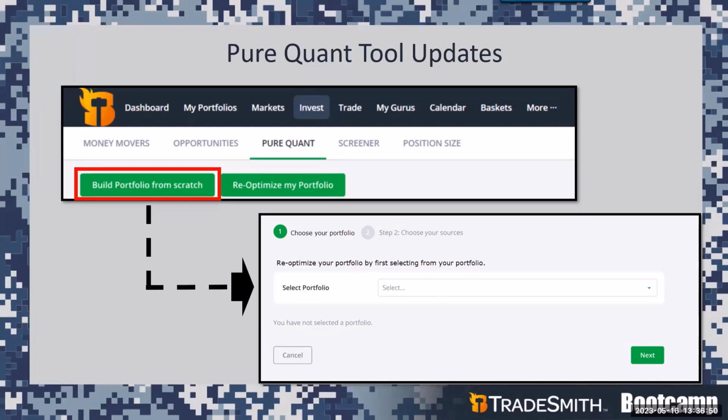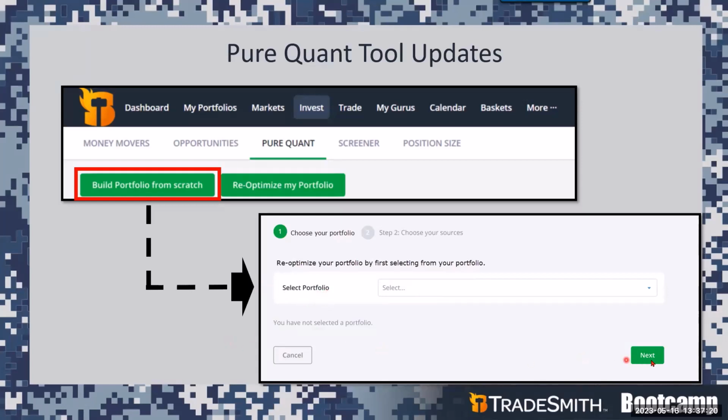You're going to see a build a pure quant portfolio from scratch, and then a re-optimize my portfolio, which is the path that we would take in today's lesson if it was available. So then we would be prompted to select our portfolio. So we won't have to punch in all of those tickers, right? So there's some light at the end of the tunnel, folks.